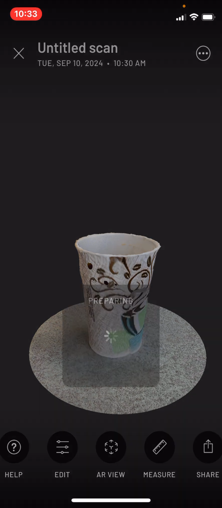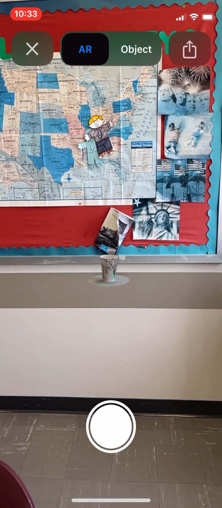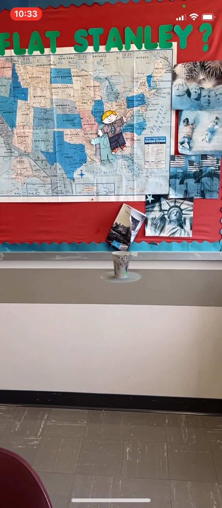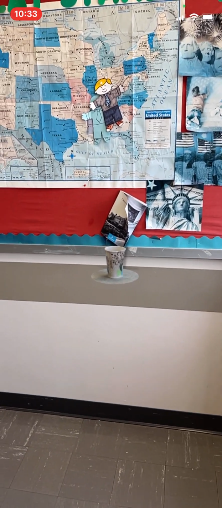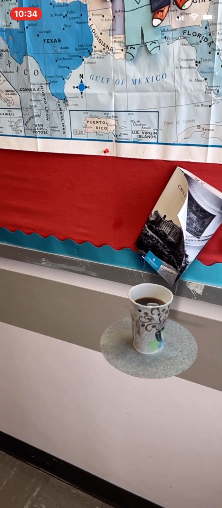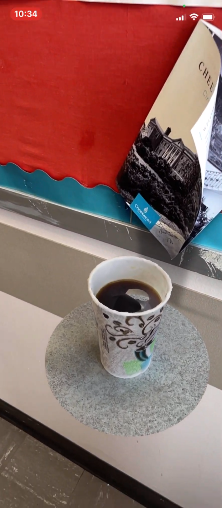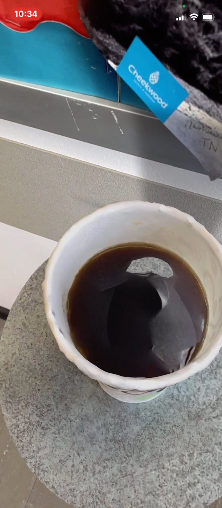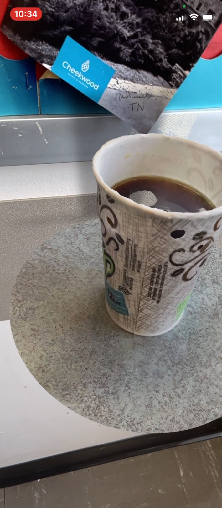Press AR view, and it's going to ask you to move your phone back and forth so the app has a basic understanding of the environment. So now you can see that cup of coffee is somewhere hanging in your, right now I'm in a classroom. You can walk toward it. Take a look at the coffee inside and go around it.